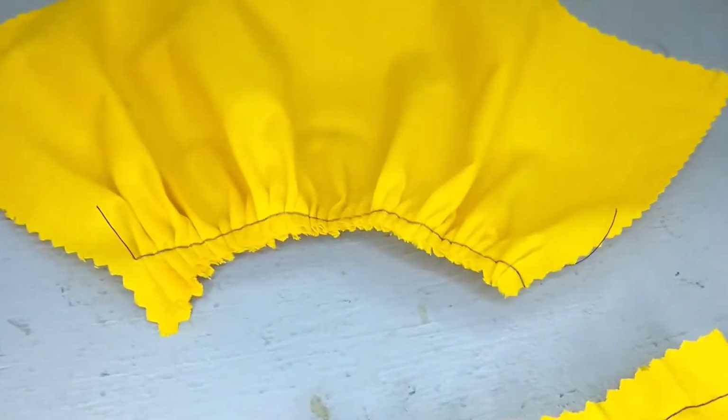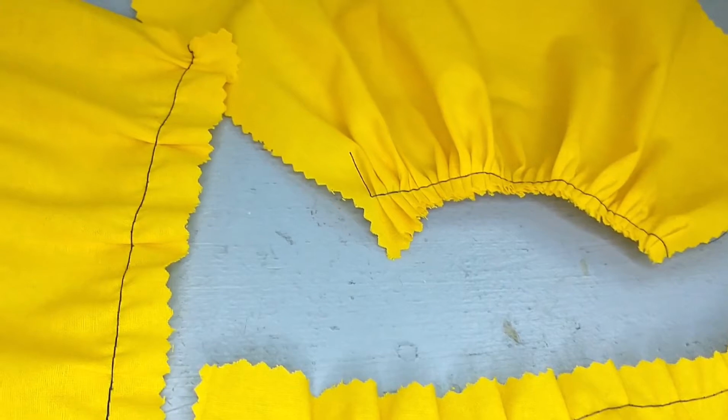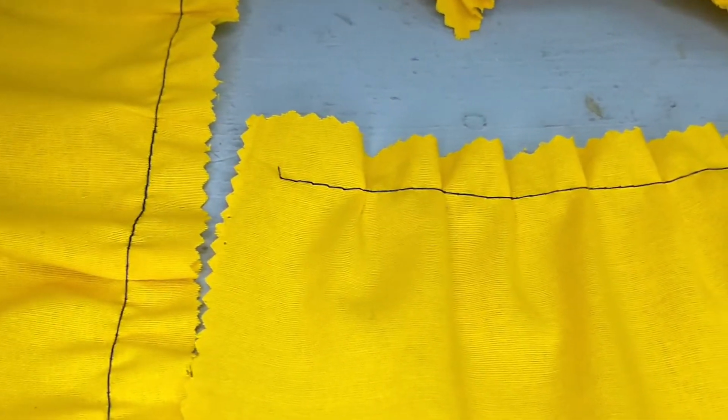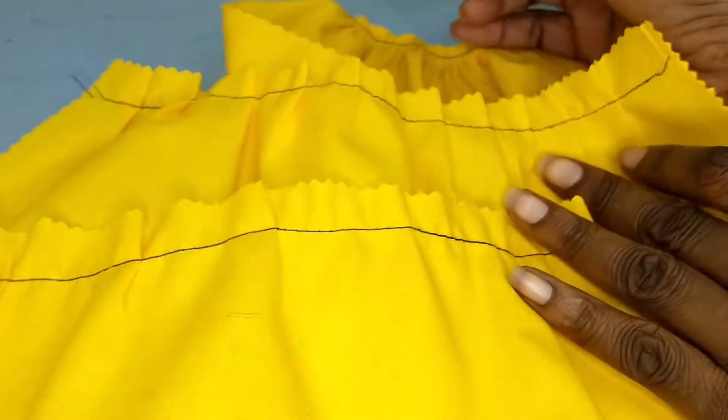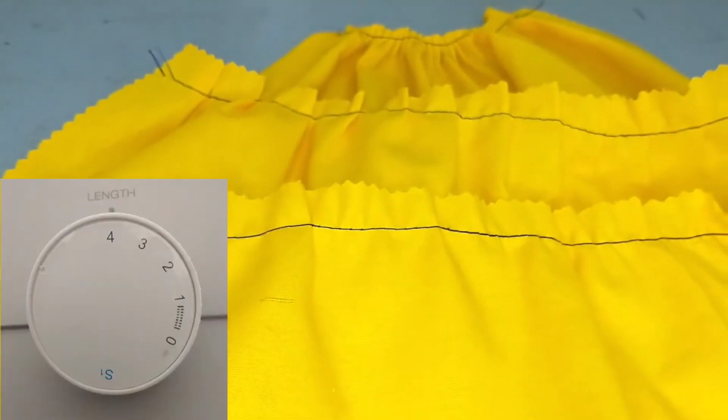So no more drawing thread and stitching long pieces of fabric twice, sometimes 3 times. No more concern with the thread breaking and having to start over. Easy breezy. That's what you get with the ruffler presser foot. All of these were done using stitch length 4.